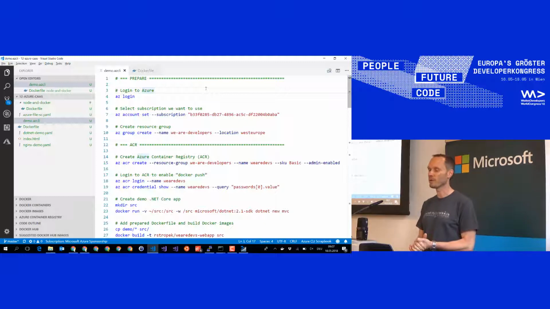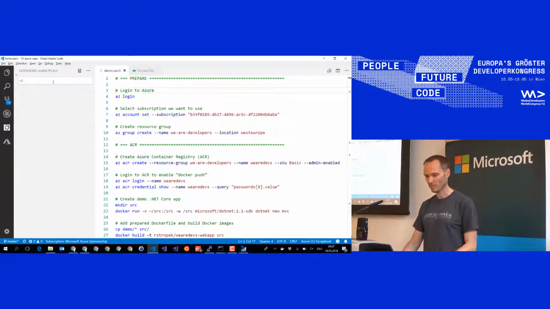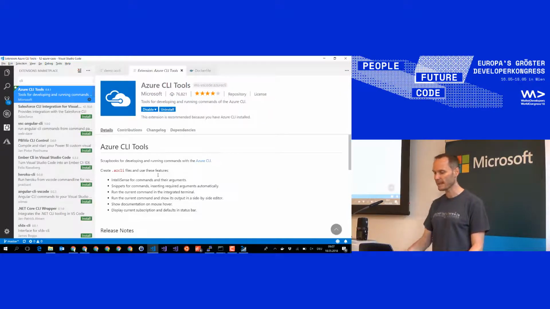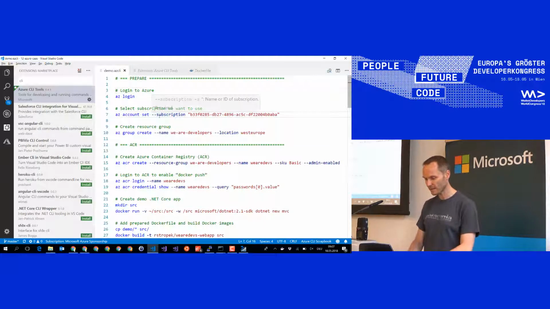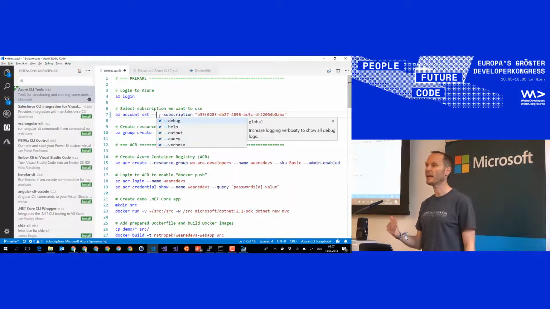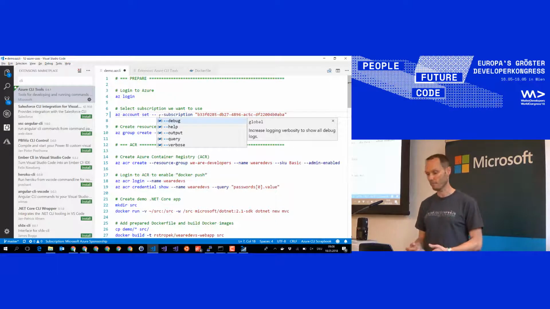And if you want to program with the Azure CLI, there is a nice little plugin in Visual Studio Code. That's that one. It's the Azure CLI tools. Install the Azure CLI tools and then you have the development environment as you will see it here throughout this demo. The Azure CLI tools give you IntelliSense. So for instance, if I say here dash dash, you see nice IntelliSense, it will connect to your Azure subscription, give you a drop down of all your resources, so it will spare you a lot of typing. Visual Studio Code is a nice way of writing bash scripts where you have the Azure CLI embedded.